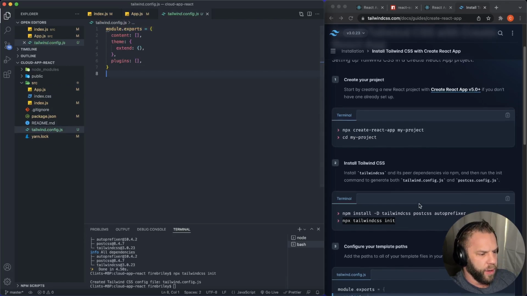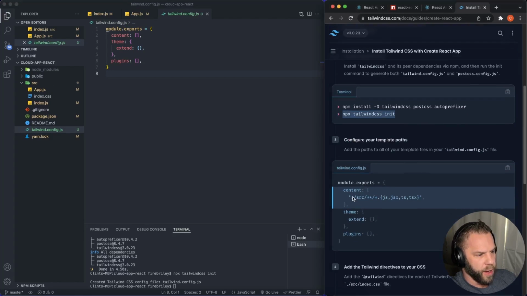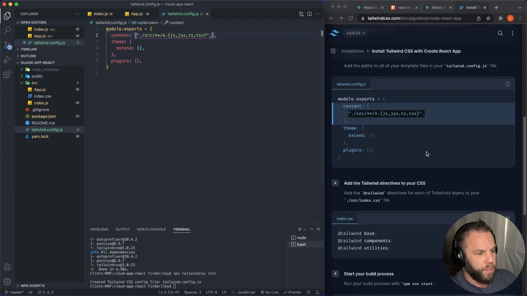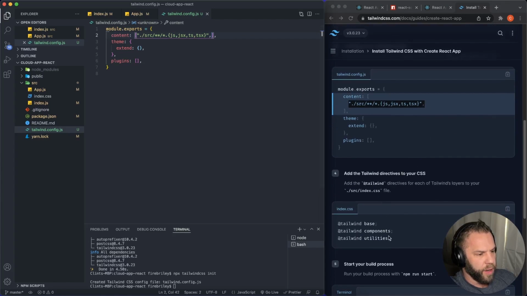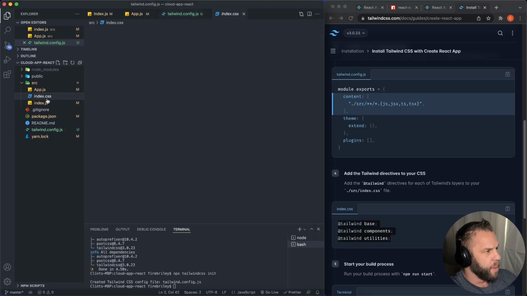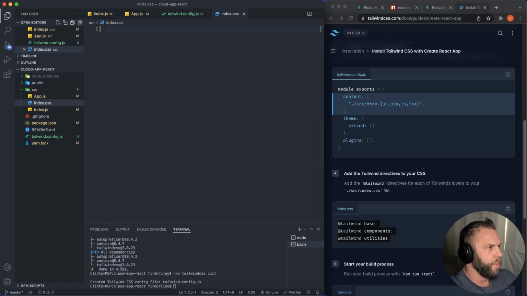Boom. Very, very nice. Now, go over here on Tailwind. We're not done yet. We need to do a few more things. This content right here, that little array, we just need to copy this and put it inside of this content array here. Boom, there we go. Then our index.css, which we left open. We deleted the app.css. So we're going to copy this, and it wants us to paste that inside our index.css. Now, we could just delete that.